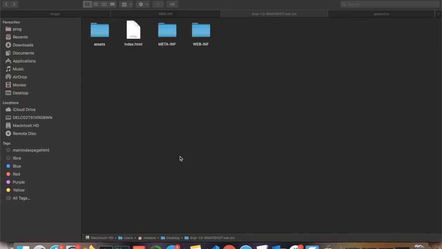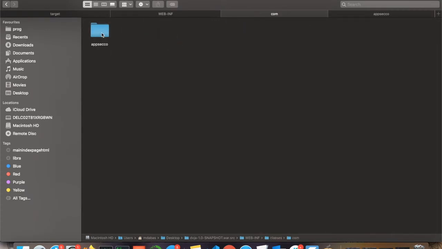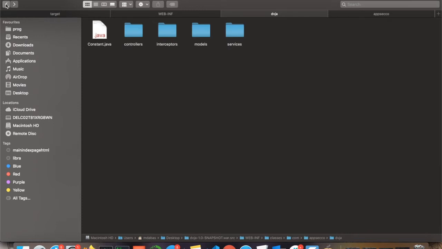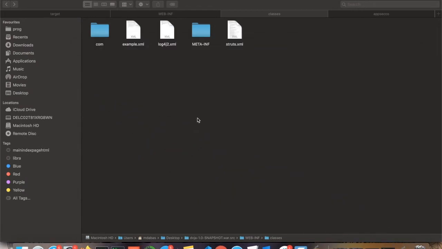After extracting the code from the WAR file, we have this folder. In WEB-INF, in classes, we have the source code, and in the com folder you can see the source code, controllers and everything here. What we need to do is arrange the code in this kind of folder structure.